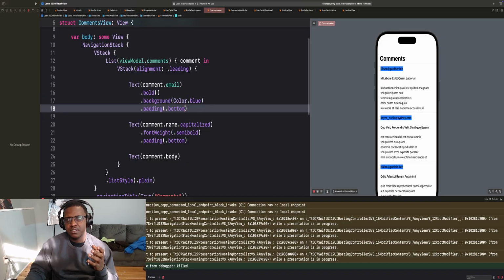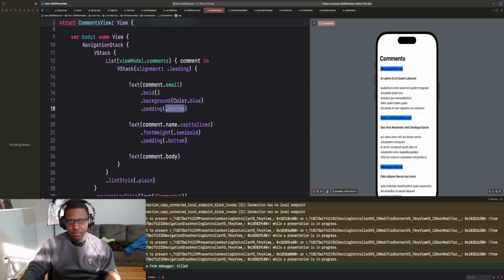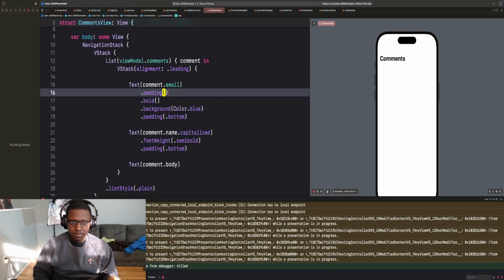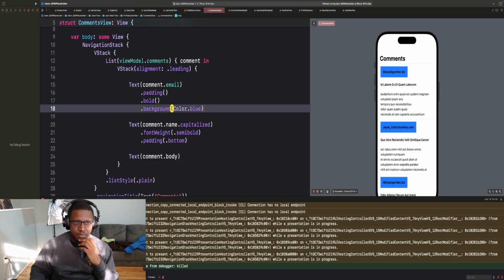So instead of just doing bottom, do full and see what it does. Undo that. Get rid of this padding. It's crazy.